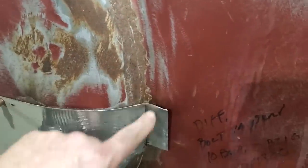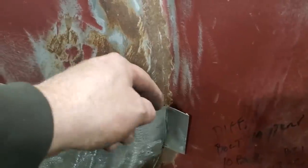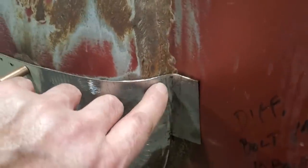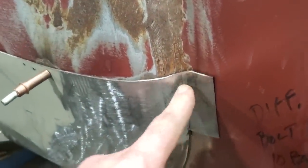Now before I do anything else, I'm going to rework this section up here and get this piece fitting nice against the body panel here and get the nice gap in along here so this all fits nice. So I've had to rework the corner here a bit and rework this angle here. You can actually see where the bend was originally. We're back here. I've had to roll it back a bit. So I got it to fit nicer there now.